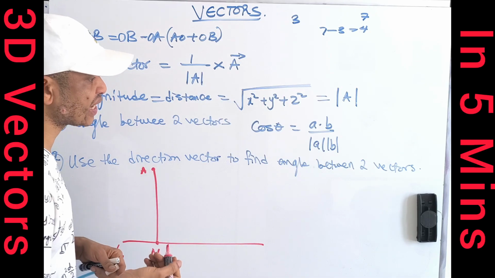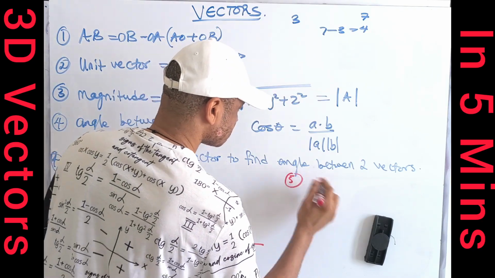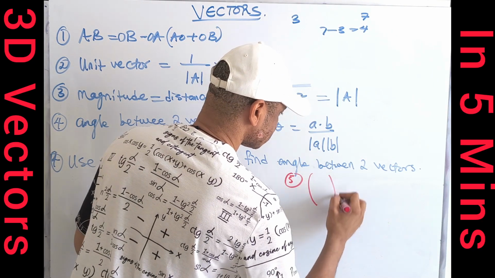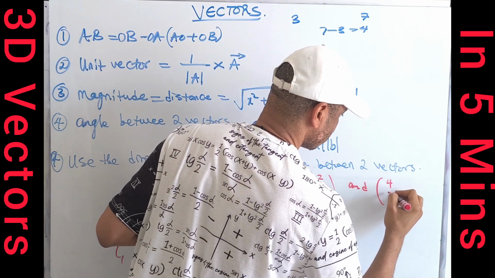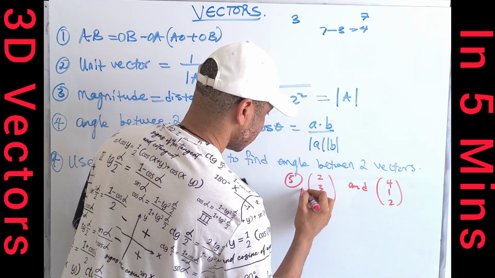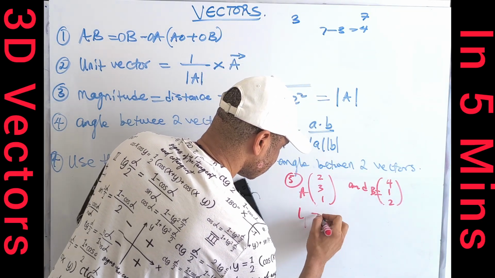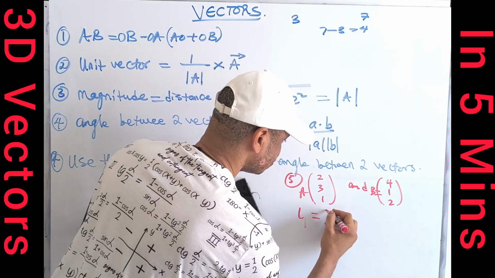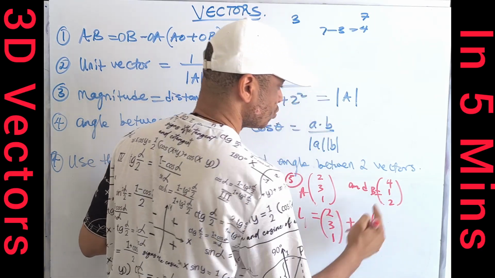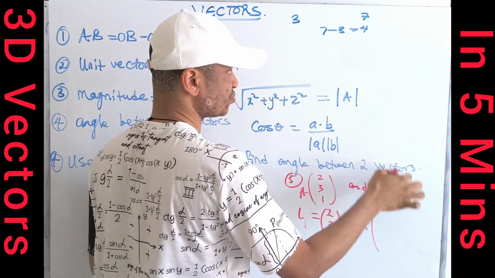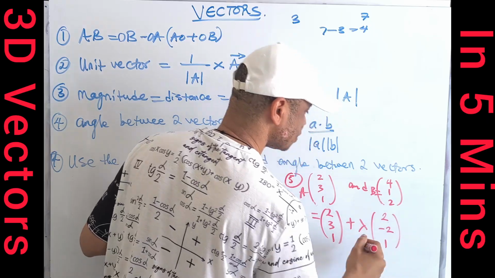So if you have the equation of a line, all right, before I do, I think I will make the fifth one here. If I have two vectors, 2, 3, 1 and 4, 1, 2, this is A, this is B. The equation of this line is, start with this, 2, 3, 1, plus lambda, you minus this from this, because you're moving from here to here, the same thing here. So this will be 2, minus 2, 1. So this is the equation of this line.